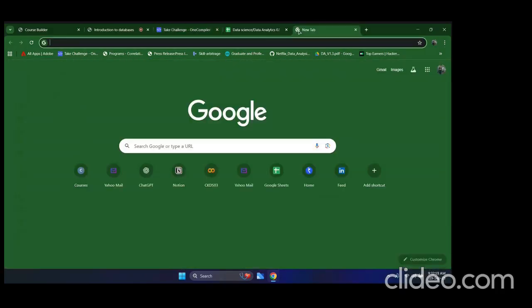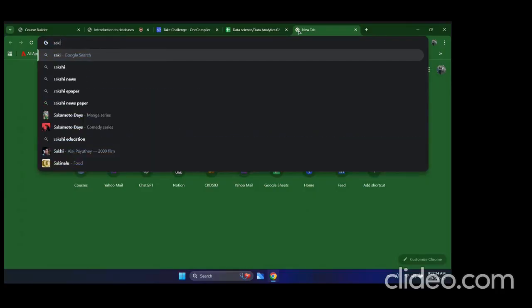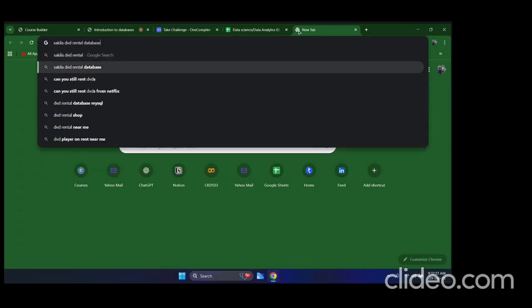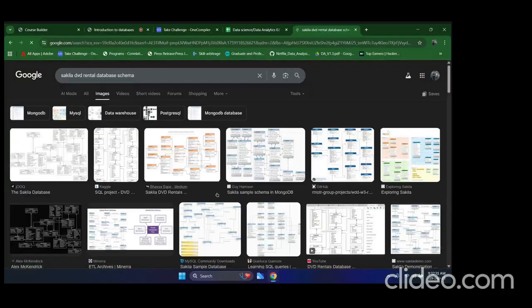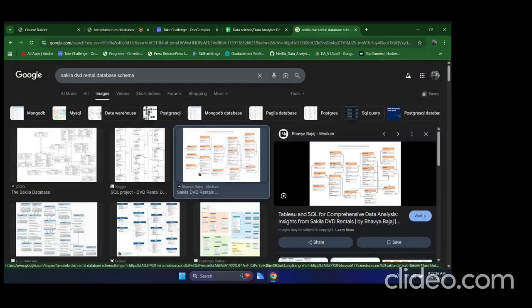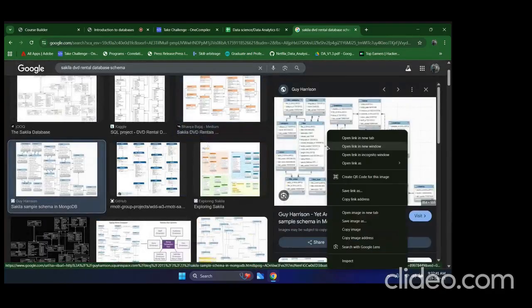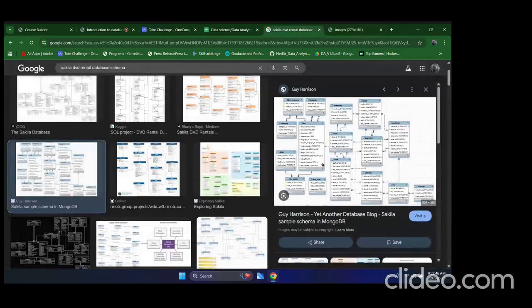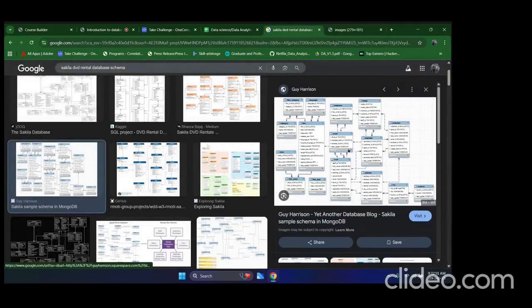But just to understand, this is the schema of this particular database.